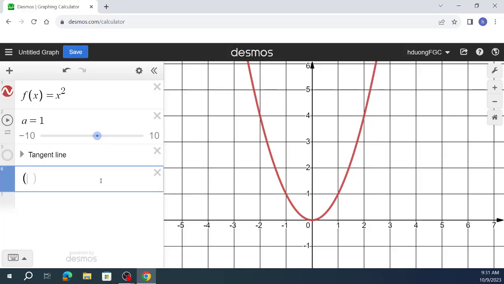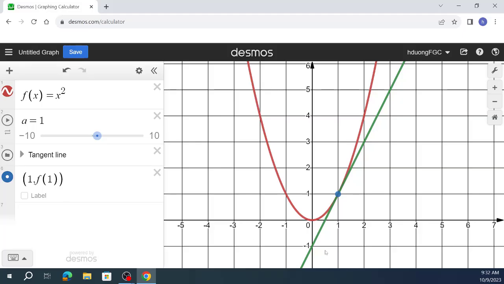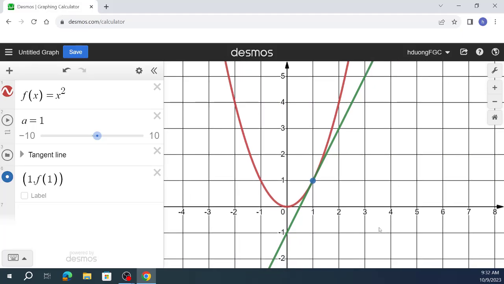Okay, so now let me put that point in. That point is at (1, f(1)). That's the way we conventionally put in the point: the x is the given value, and the y value is the function output. So we got the point right there, (1, 1). So when x equals 1 at that point on the graph, here's how the tangent line is going to look like this, and allow me to hide the equation of the tangent line. But we should be able to come up with the equation completely later on.